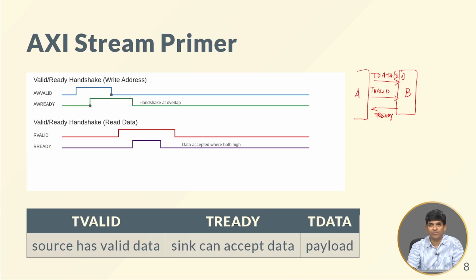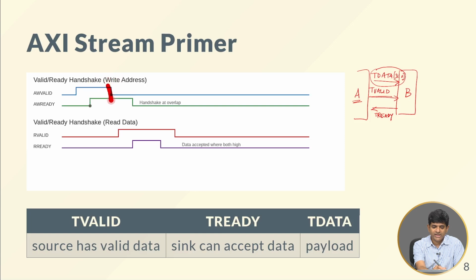So I am transferring data from A to B. A is trying to send data to B along with putting the data onto this bus, which means basically setting the signals of T data of 31:0 to the zeros and ones that I want to transfer. I also take the T valid signal, which is again under A's control, and make that equal to 1. Now it's not just for one clock cycle, I actually need to make it one and hold it until B makes this ready signal high. So when B makes the ready signal high, I say okay fine, now I have transferred one word of data.